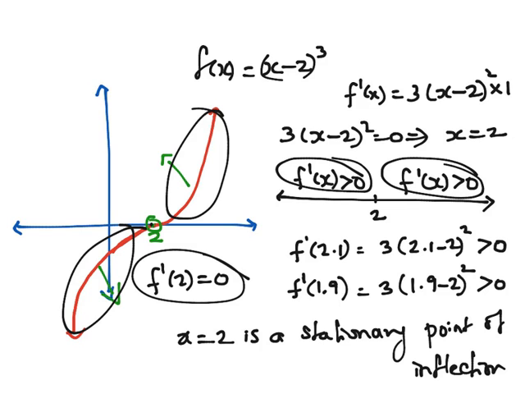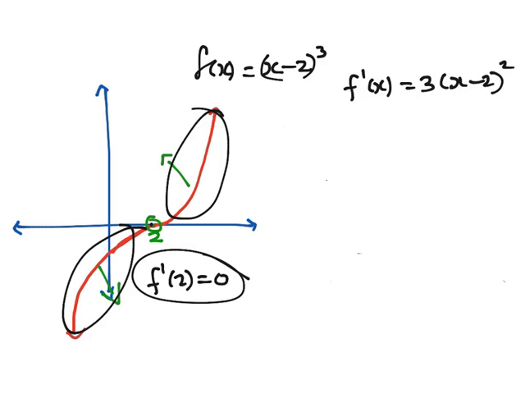Now what if we want to find f double dash of 2? If you recall, in the previous problem, f of x equal to x cube, we found out that at the point of inflection, the second derivative was also equal to 0. So let me check whether it is true here as well. Okay, so let me erase this.